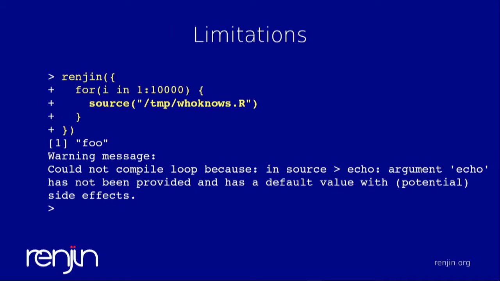So if I write something like this and I say, okay, for each iteration of the loop, read in a file on the file system and execute it, the compiler has no way of knowing what's going to come next. So it will default to the interpreter. It will still complete the loop, but you just don't get any of the advantages of the optimizer. But you do hopefully get a nice error message or a nice warning that, hey, this code could run faster, but you've got this call to source in the middle of your loop. Maybe you could think about removing that if you wanted to run faster.